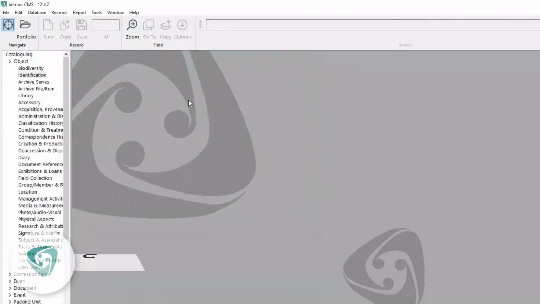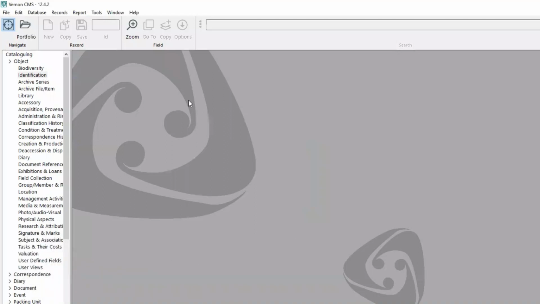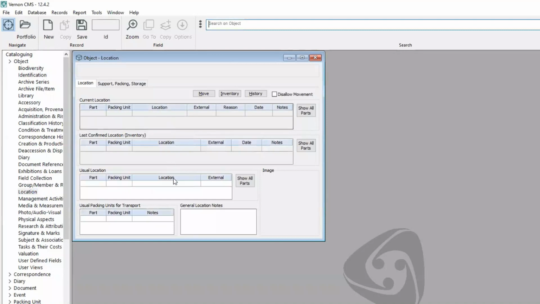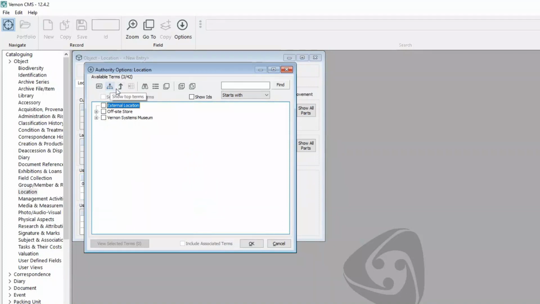So you can control the use and deletion of authority terms with something called term usage control. So I'm going to change how one of my locations is used. So I'll open up object location, and I'm just going to click into the location field here, click the options button, and I'm going to click show top terms.